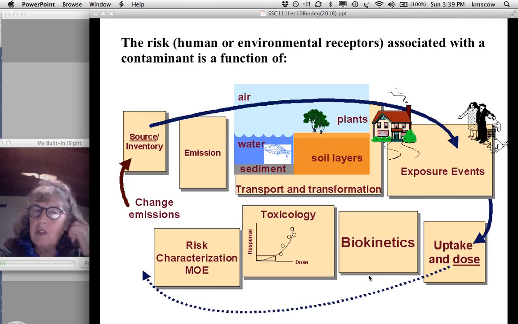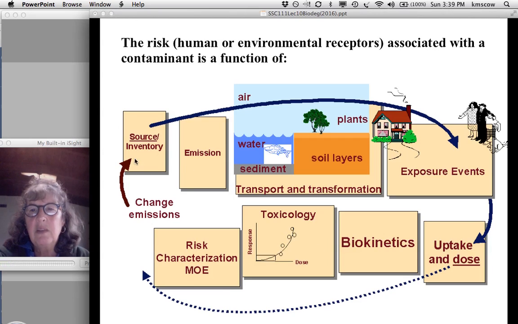So just to back up, risk assessment is a really important part of looking at pollutants in the environment, and I want to just show you where microorganisms and biodegradation fit into this overall larger conceptual view of risk assessment, which is what the EPA and other regulators use to decide whether or not a chemical poses a danger to humans and the environment, and how do they determine what are the safe concentrations of them.